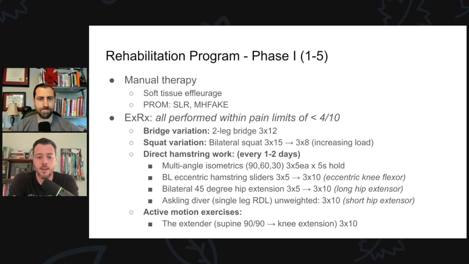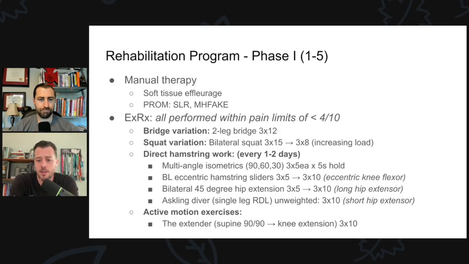In line with some of the studies that we were talking about, you can start this phase with the bilateral eccentric hamstring sliders. So you might progress reps over time and range of motion. Then the bilateral 45-degree hip extension machine. This is one I didn't really think of until I read the Hickey paper, and I've used it a couple of times and I like it. A lot of gyms have this, so it's something the patient could use. And again, in this phase, I would just be progressing their range of motion over time.